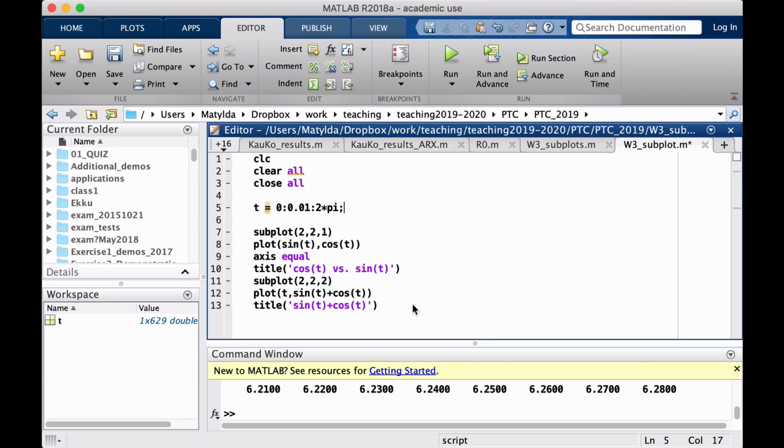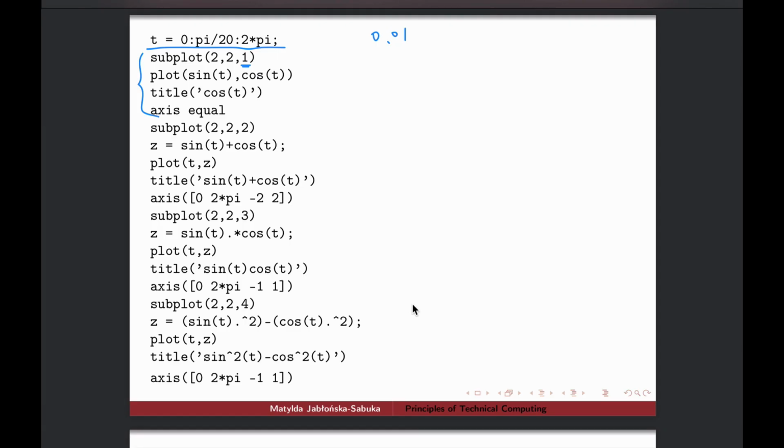Okay, and we are left with the other two subplots. 2, 2, 3 was, let's see, what was the formula? So the third one is in here, and we are now having multiplication of sine and cosine. Now remember that since t is a vector, sine t is a vector and cosine t is a vector, they are equally long and oriented in the same way.